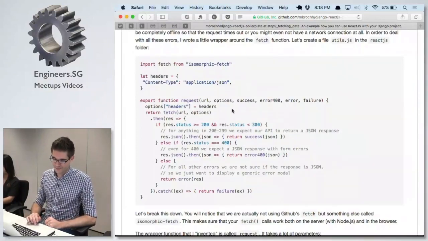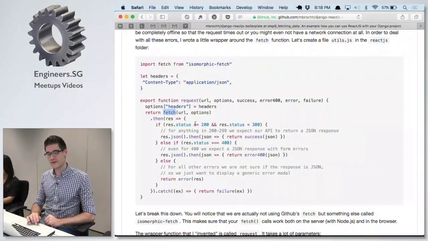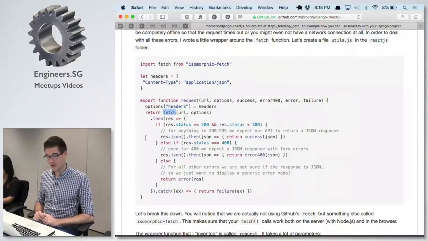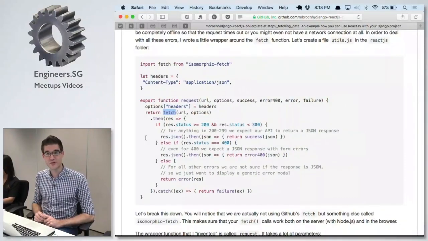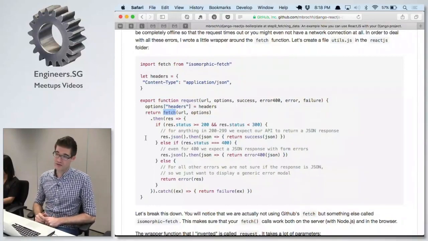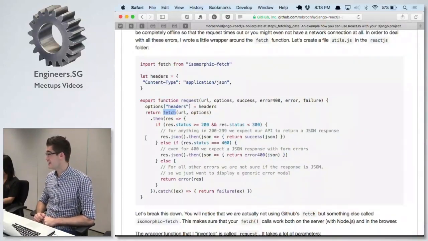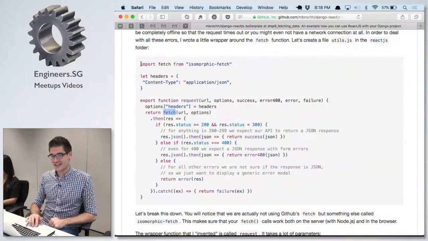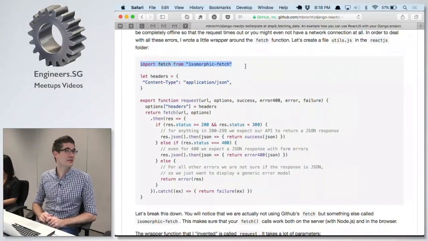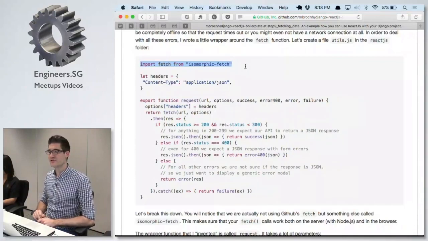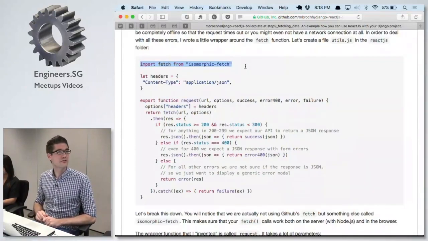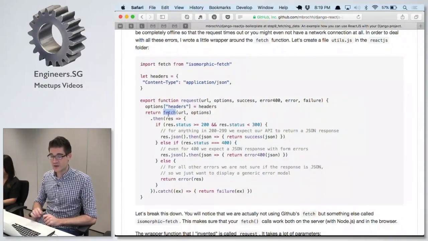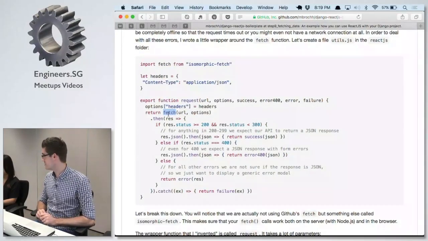So there is a new function coming up here called fetch. Sometime in the future, browsers will just natively support this, and Node.js on the server will also support this. But right now, nobody really supports it. So you need to import another library called isomorphic fetch, which is a so-called polyfill for your browser and for Node.js to make sure that this fetch function will work in your browser and on the server.